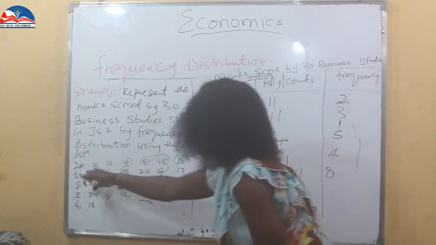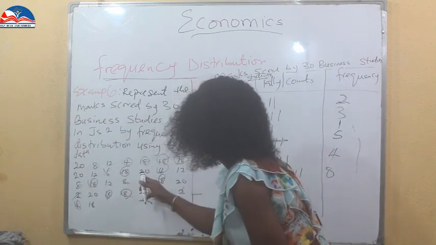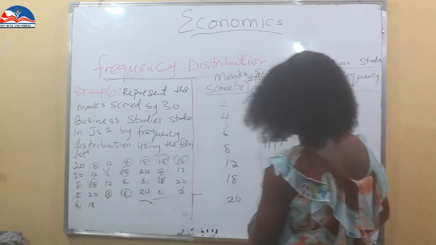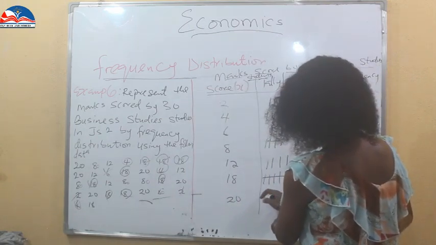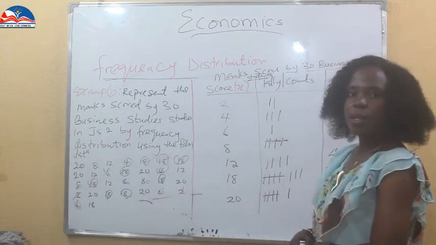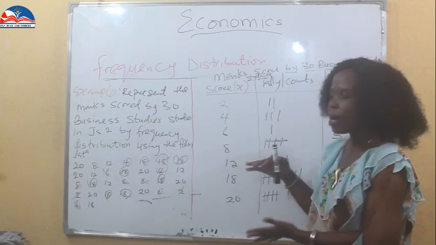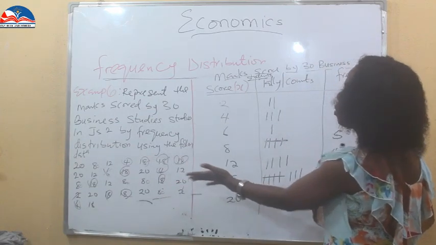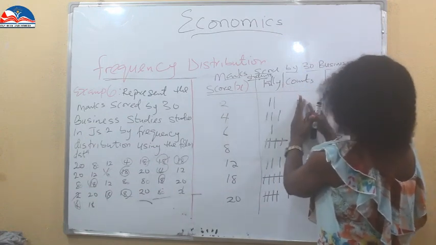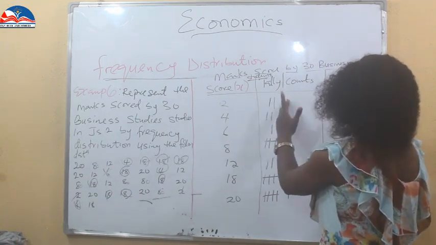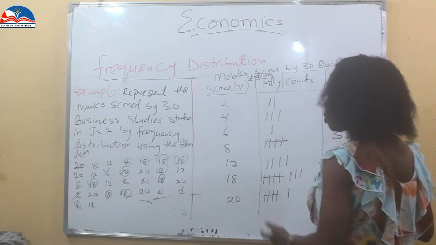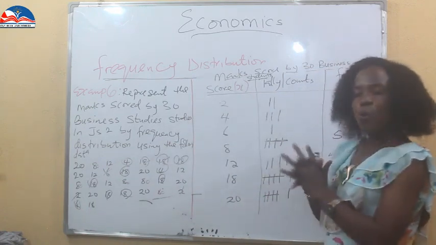In 20 we have 1, 2, 3, 4, 5, 6. So you will come here and mark out 1, 2, 3, 4 and strike out, then your 1, and you have 6. This is how you represent your frequency distribution. Understand how we were able to use this example to solve this. You have your scores, your counting or your tally, then your frequency. What you have here is what you bring here. You can write this first before tallying here if you wish to, but always follow the procedure we have used.